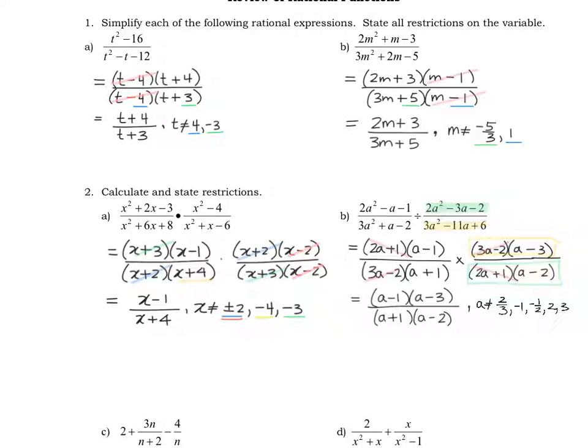So this here is where I got these two restrictions here. Okay? And then the green is where I got the -1/2 and the 2. And then the 3 is, I got that from the numerator here of my second rational, okay? Because it used to be the denominator of the original expression, okay? And then this 2/3 here is already included here. Okay, so now in the next example, we are going to add and subtract our rational expressions.